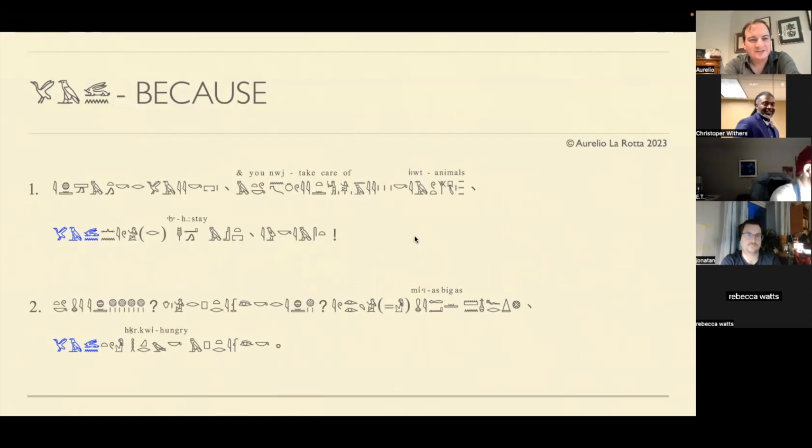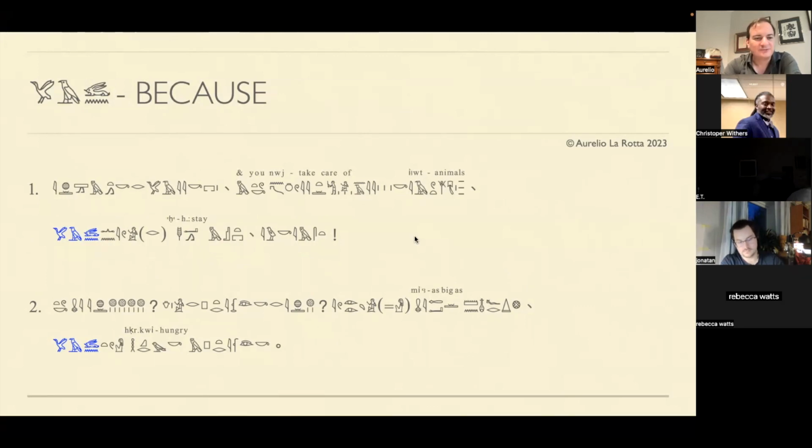The word itself is used, especially up to the 19th dynasty, not afterwards. It basically means "because" or "when." And you don't see it super often, but in literary text of the 19th dynasty, you definitely see it. And it's used pretty much like in English.